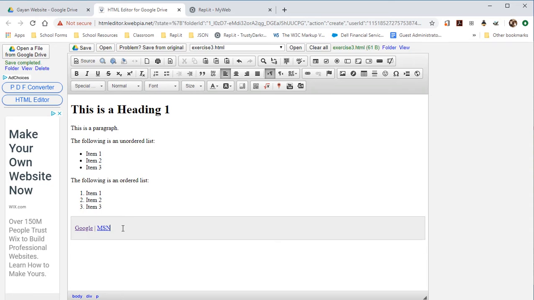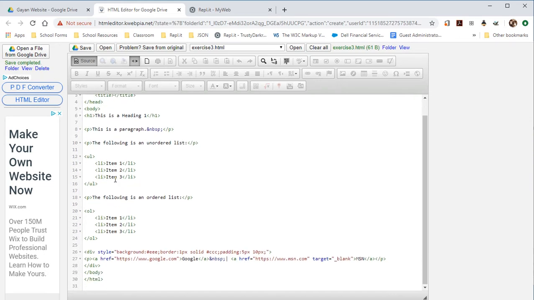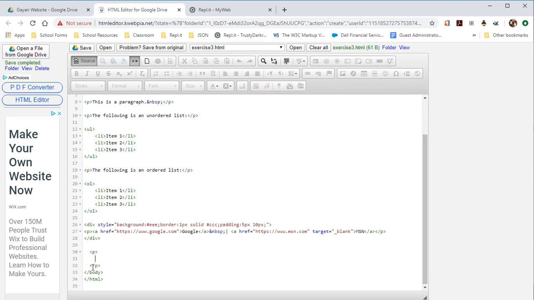So what I'd have to do is go into the source code. So this is where knowing the best of both worlds helps. Here's my division. So what I'm going to do is add a paragraph element. And notice that when I do that, it automatically adds the closing. So this editor would also be very user-friendly if you had to enter the element in the code.